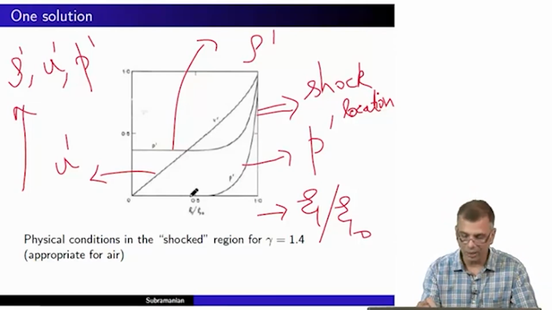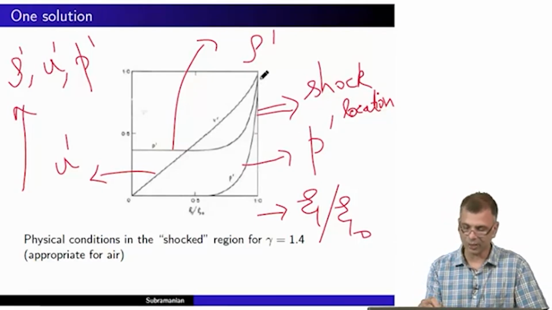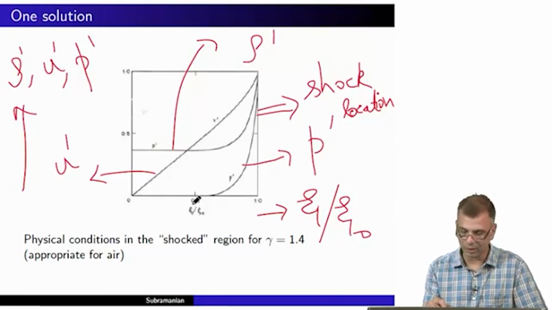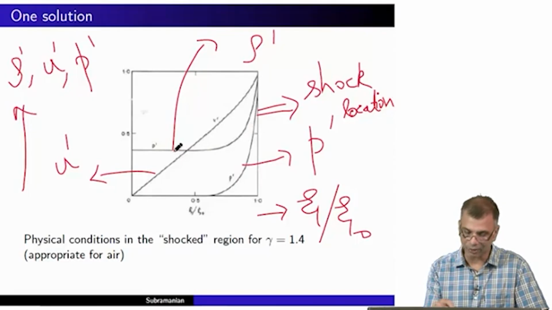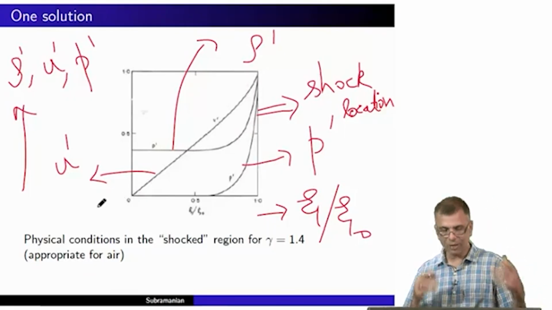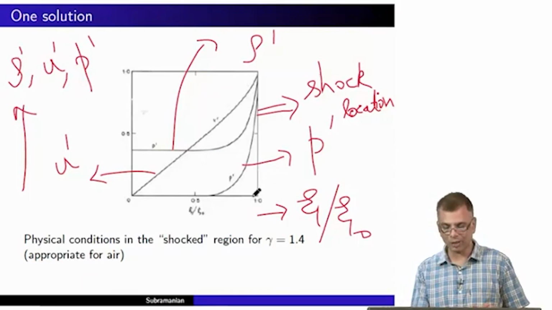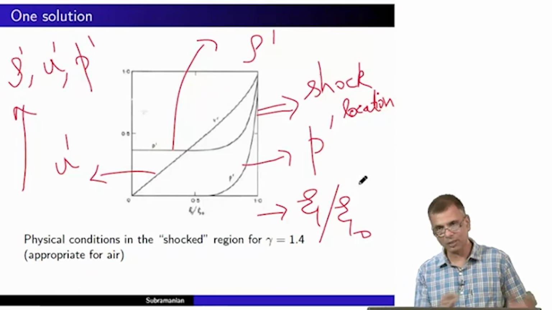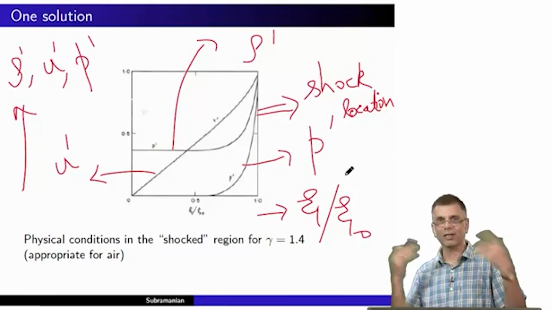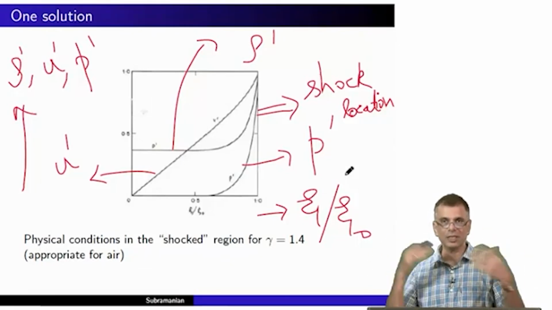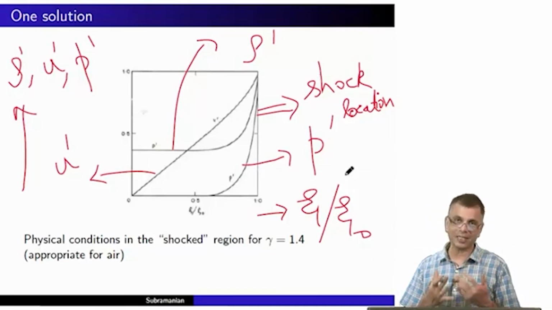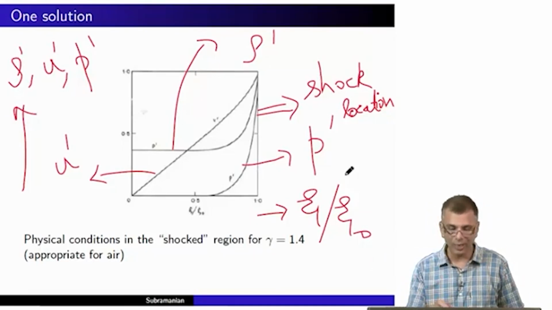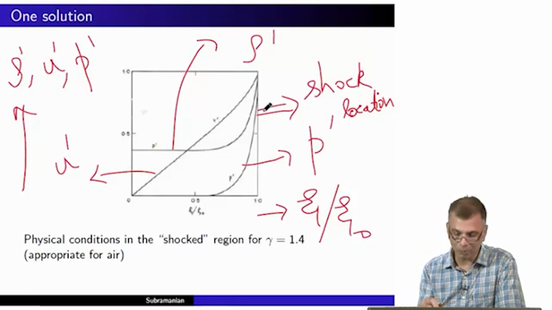So behind the shock, this is how the pressure varies. The pressure decreases in this manner. The density decreases like so, and beyond a point it flattens out. The velocity keeps decreasing. Okay, so this is how the shocked medium looks. The shock is propagating into the interstellar medium like so. It's going ahead. What does the shocked gas look like? What is the density, velocity, pressure and other things in the gas that has been subject to the shock? What does it look like? It looks like this. The density looks like this, the pressure looks like this, and the velocity looks like this.